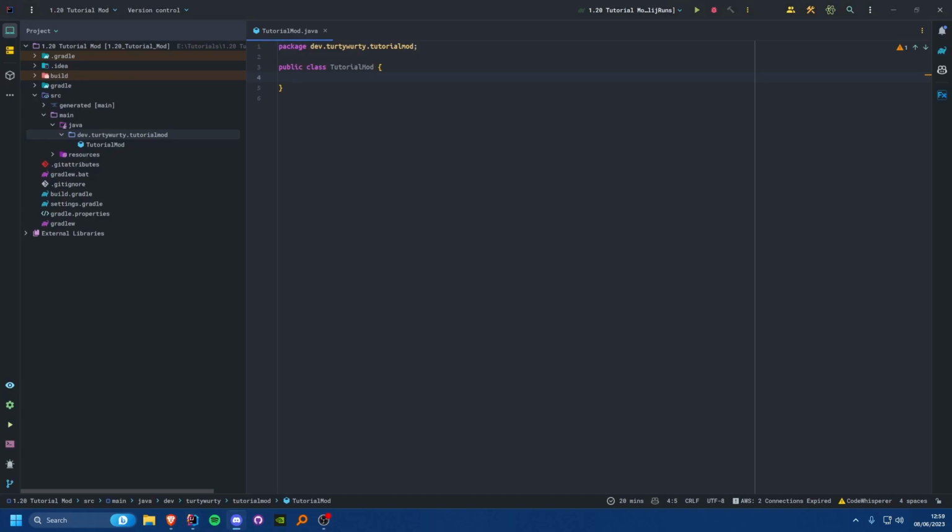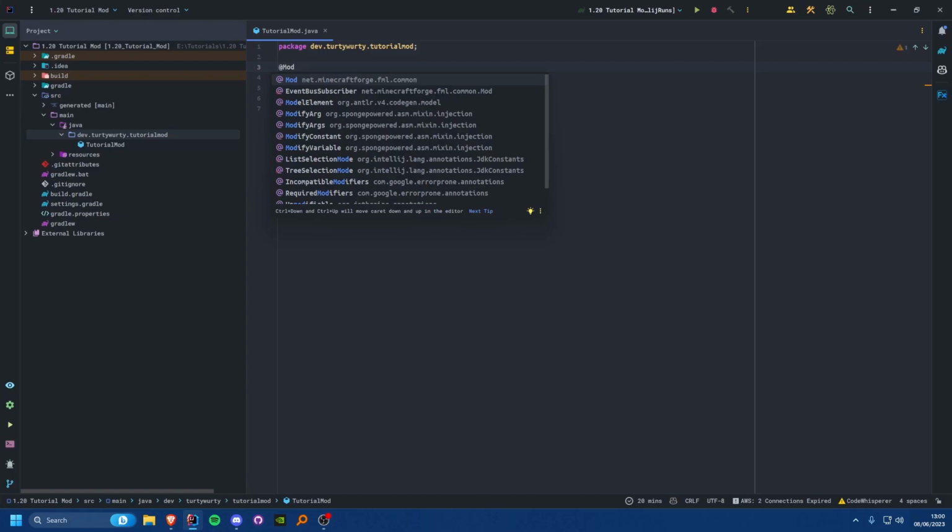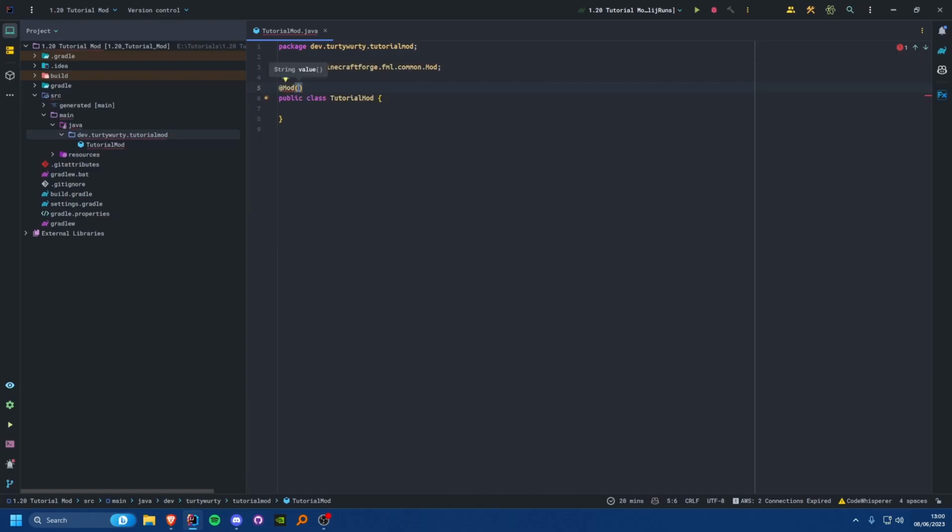Think of the main class, by the way, as your entry point to the mod. This is where everything gets loaded from. So if something isn't really being referenced in your main class, then there's a high chance that's why maybe it's not loading, etc. But we can talk about that in the future when it comes to things that might be affected by that. So to declare in Forge that this is a mod, we simply do that by doing @Mod above the class, and inside of here we pass our mod ID. So I'm just going to do TutorialMod.MOD_ID.